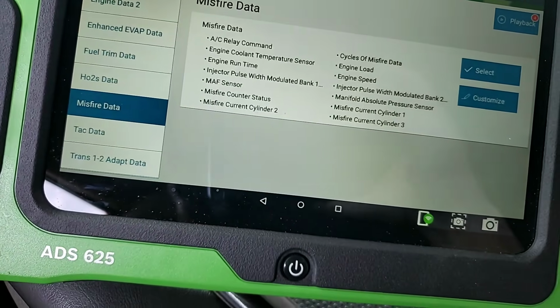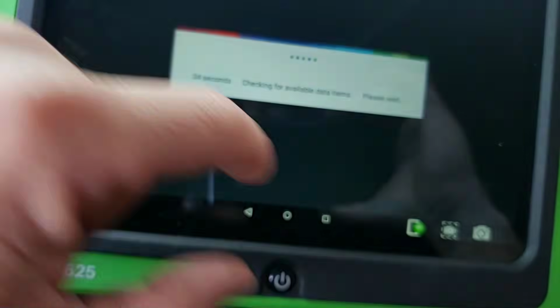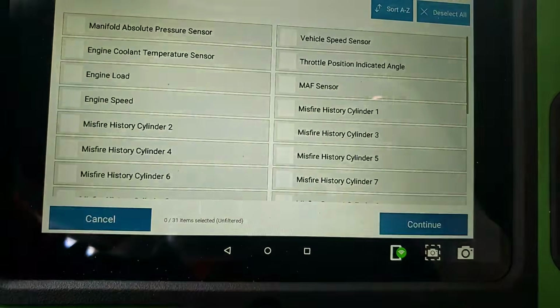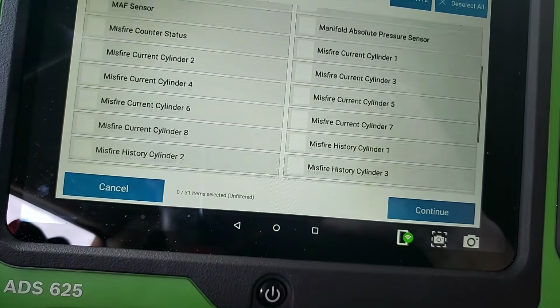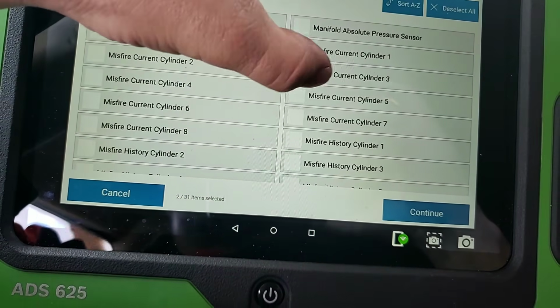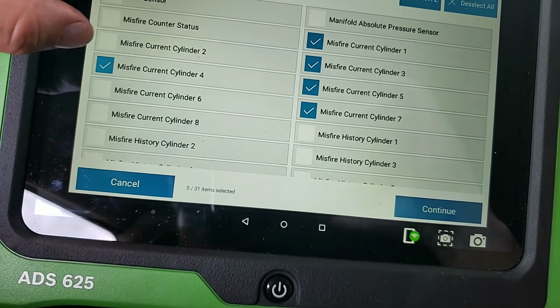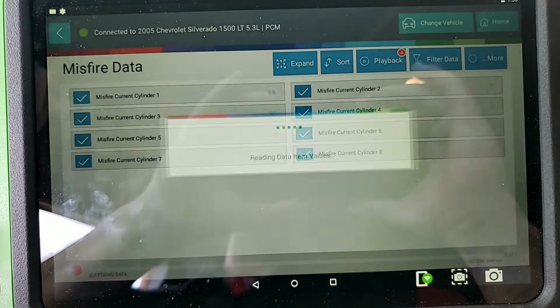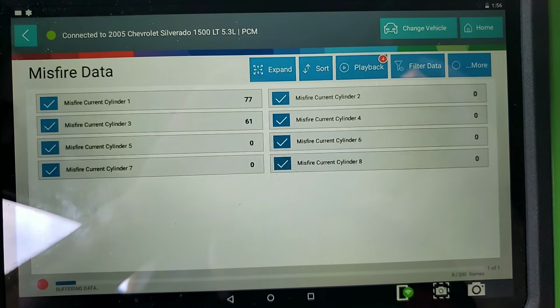See? All right, Bosch, if you're listening, let's fix that. We don't want it to resort. I'll do sort A to Z again. 1, 3, 5, 7, 2, 4, 6, and 8. That's better. At least now we have all 8 cylinders.